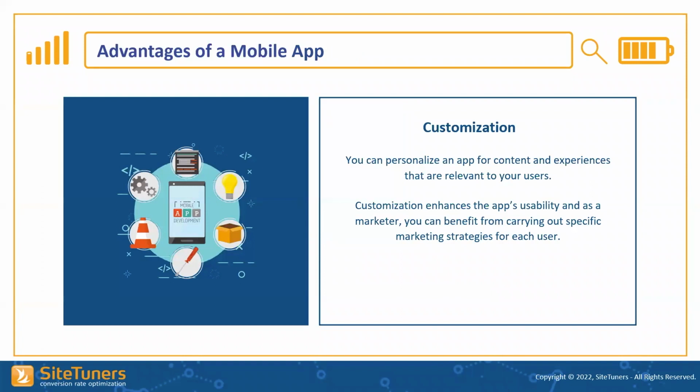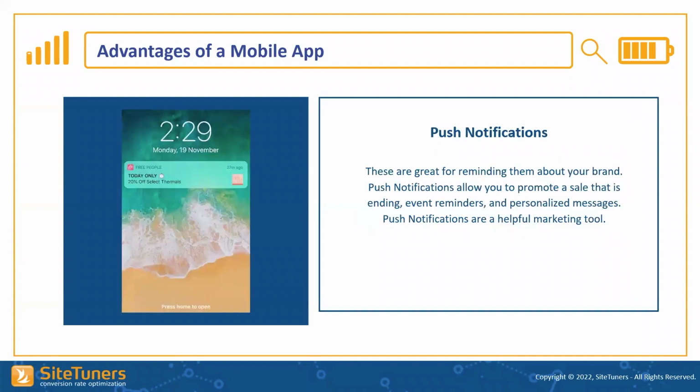All right. So what are the advantages of a mobile app? Well, you can personalize an app that's specific to that user and what that user is trying to do. You have more control in the app, because it can take advantage of much more personalization. It can add push notifications.